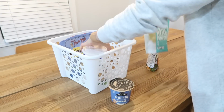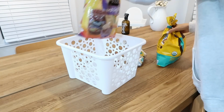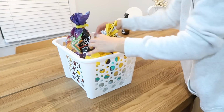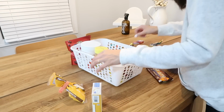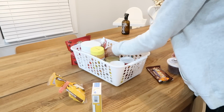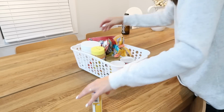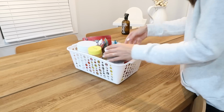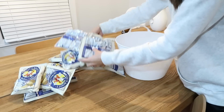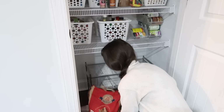This basket is just some breakfast items. And then this basket is a basket of chips. Another category that I have is for baking goods like baking soda, baking powder, chocolate chips, some more sprinkles, and things like that. This little tote basket is also from the Dollar Tree, and I love it to hold Emerson's little cheese puffs.